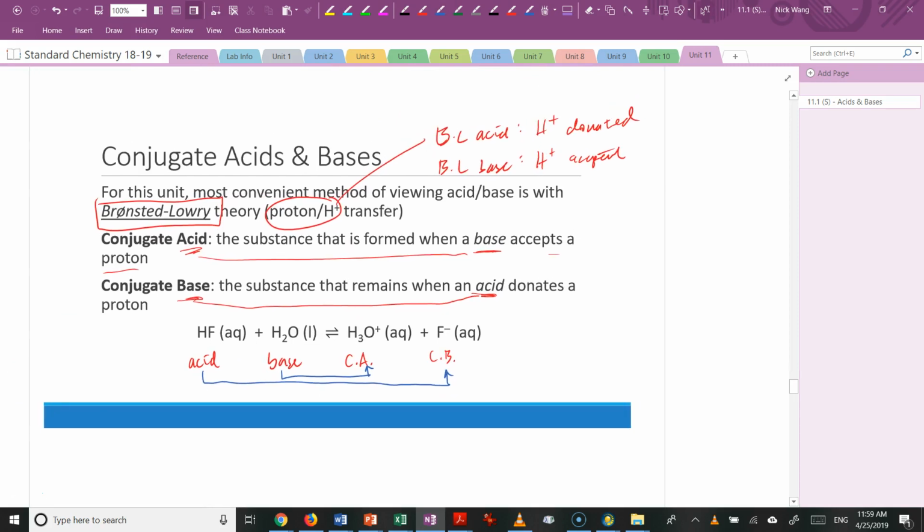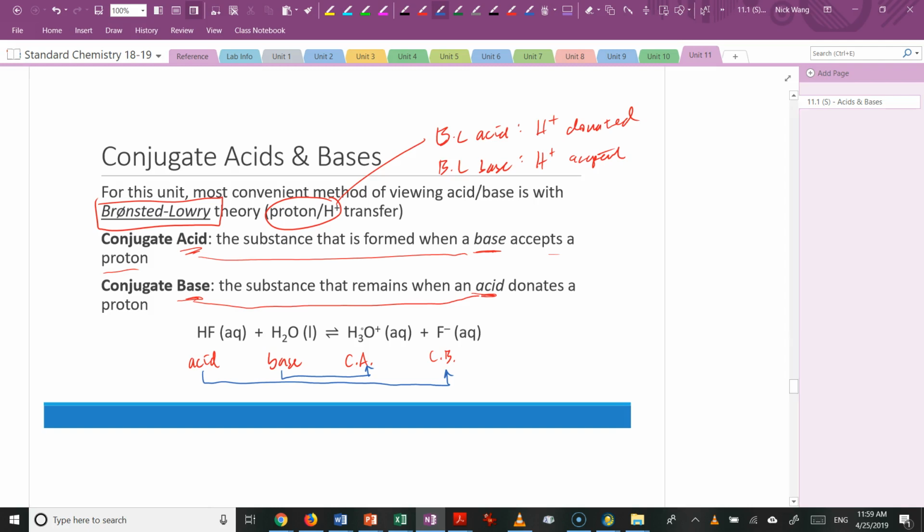Well, remember, this is also an equilibrium. This equilibrium arrow means that they're going back and forth. And so with this reaction, we generally tend to go from left to right, but because this one can't actually go backwards from right to left, that means something also has to change. It's still going to act like a Bronsted-Lowry acid and base.